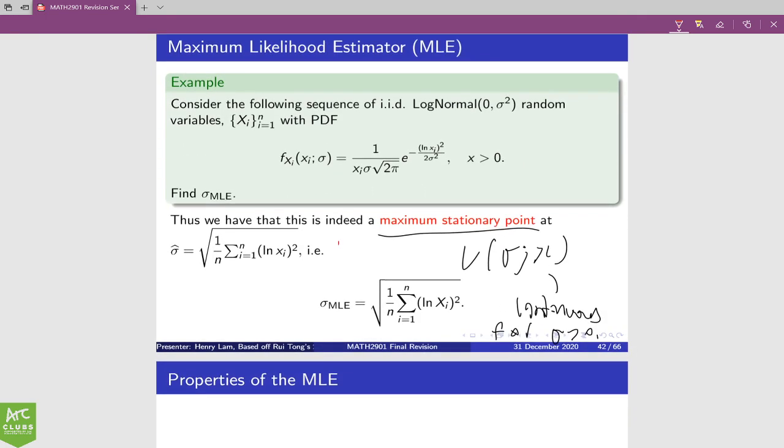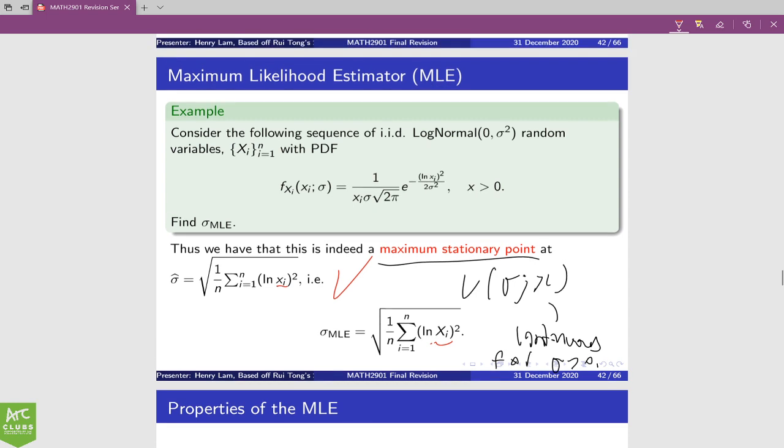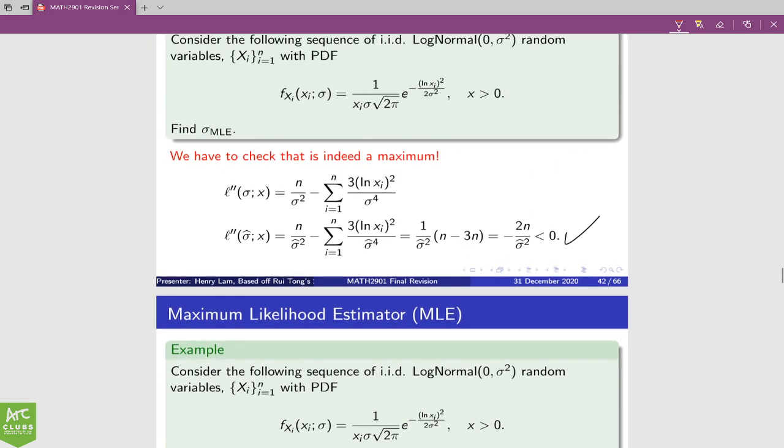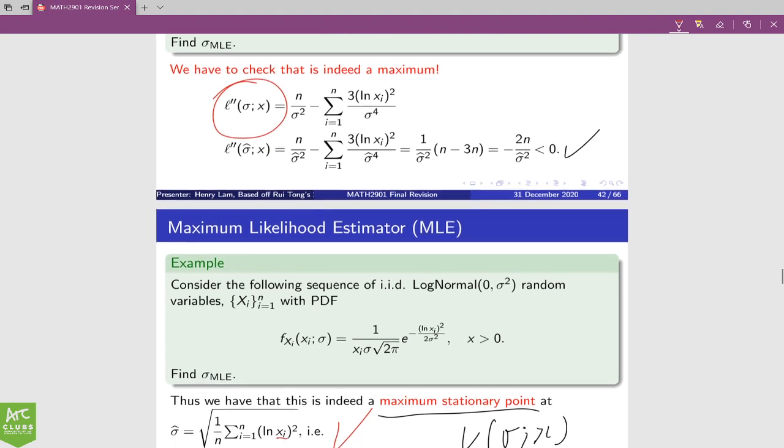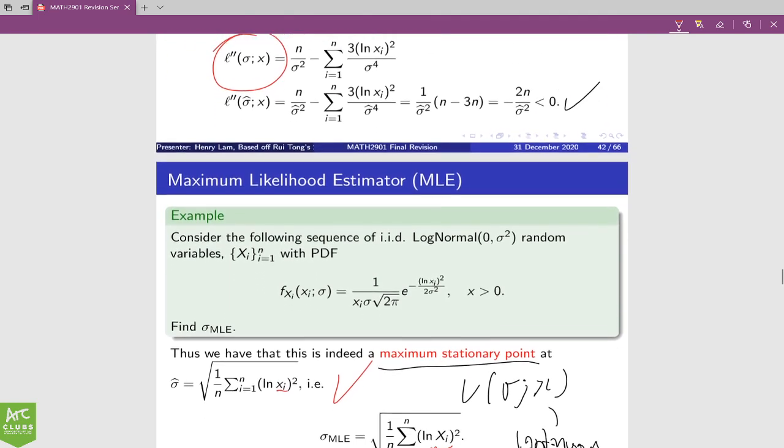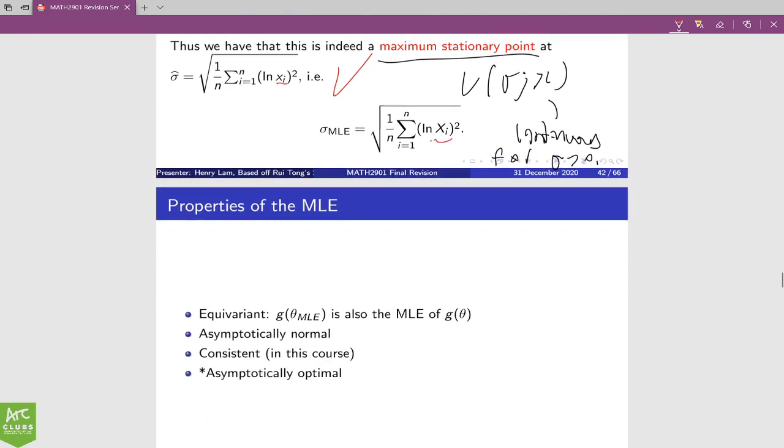And so we can say this is the MLE, but since it's an estimator, you need to make it a random variable. So you see this little x, just make it big. And bam, you're done, right? That's your MLE. So that's how you would find an MLE. You just find the log likelihood, differentiate, rearrange, check the second order derivative, right? You have to check this thing. Make sure you do that, because if you didn't, then you might lose a mark there. And then from there you would show it's the MLE.